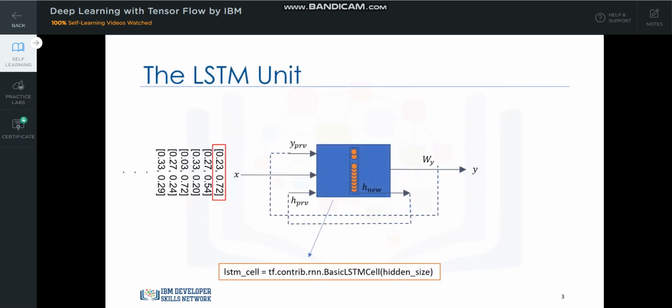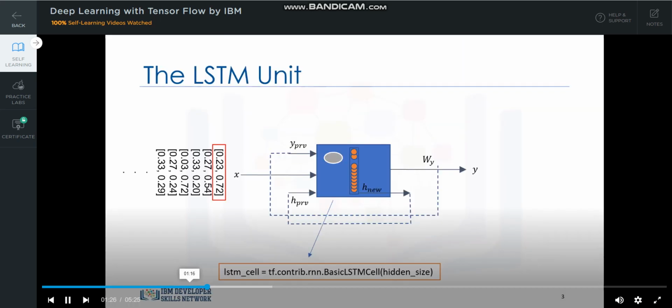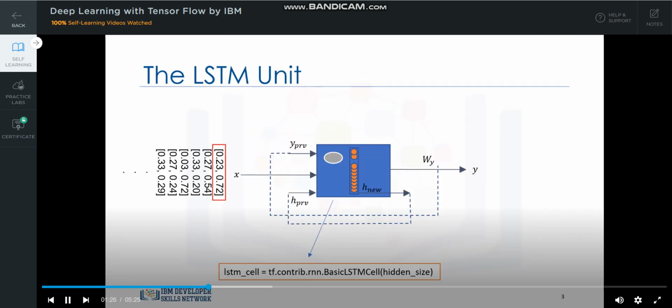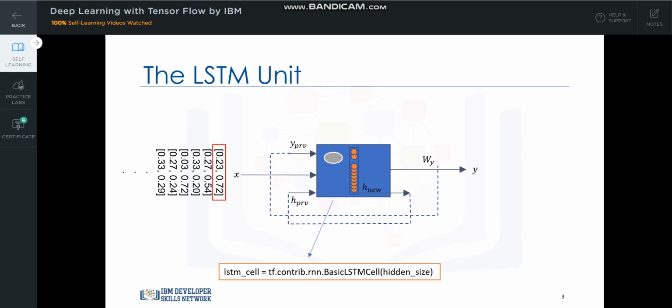An LSTM unit in recurrent neural networks is composed of 4 main elements: the memory cell and 3 logistic gates. The memory cell is responsible for holding data. The write, read, and forget gates define the flow of data inside the LSTM. The write gate is responsible for writing data into the memory cell. The read gate reads data from the memory cell and sends that data back to the recurrent network.